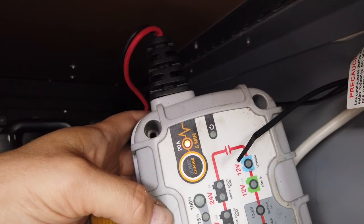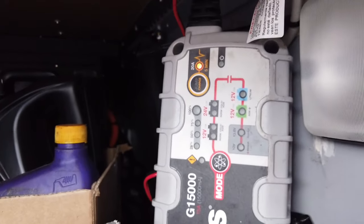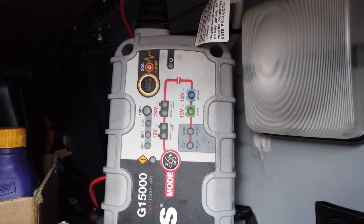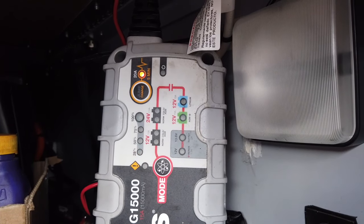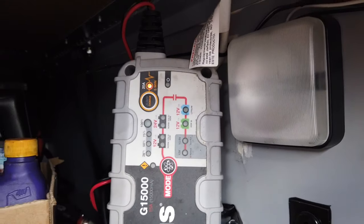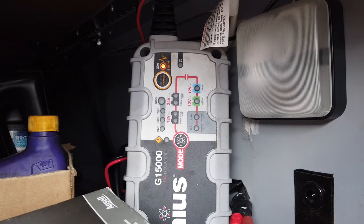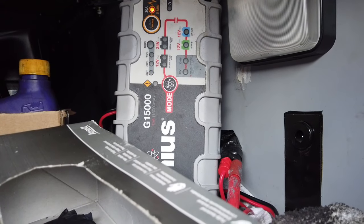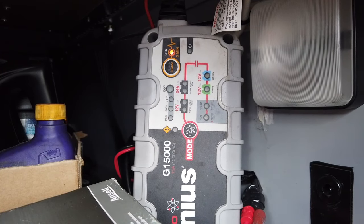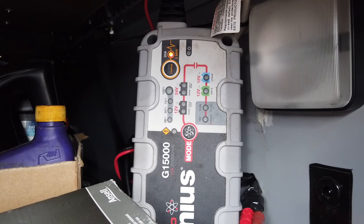Basically what this is going to do is give it a supercharge. I've noticed this only actually works if the batteries are not completely drained and dead, because when I had it at the shop they allowed the batteries to die — from starting and stopping without letting the alternator charge them. These batteries are old, they need to be changed. I made a video about them pretty much frying, so that probably didn't help, but they haven't been dead completely, so there's probably one that's dead and the rest are ready to go out.